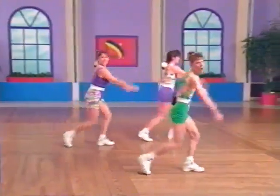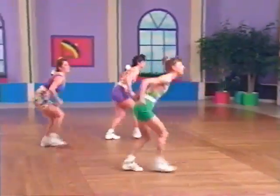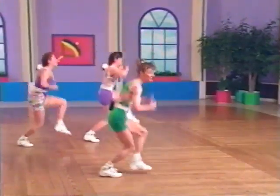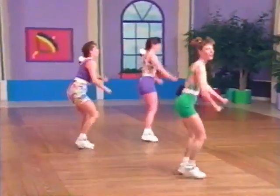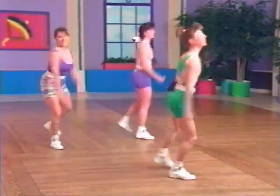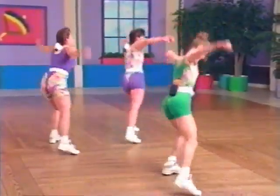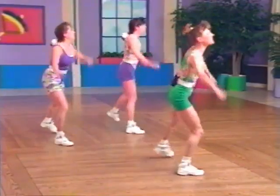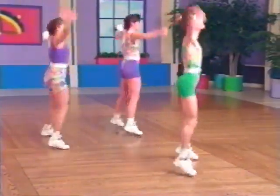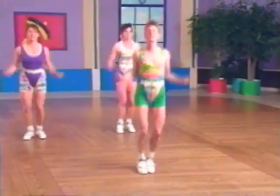All right, now make it harder. Intensity. Take it down and lift. Up. Nice. Low jack. Four to each leg. Good. Low jack. Single. You got it. To each leg. Jumping jack. Face front. Touch right left.